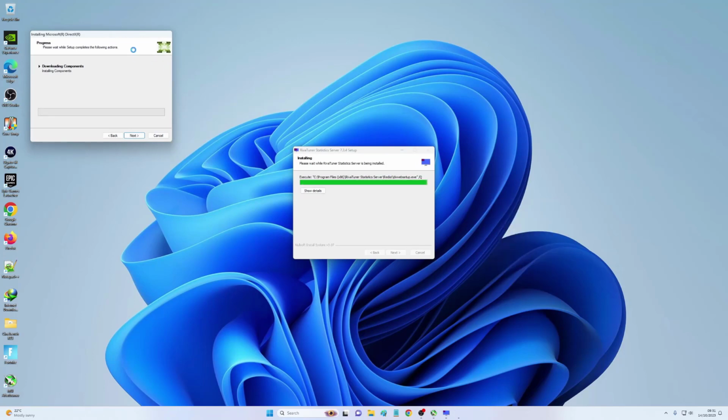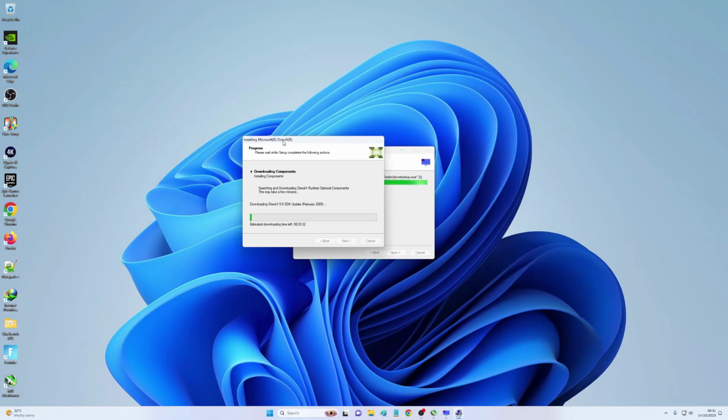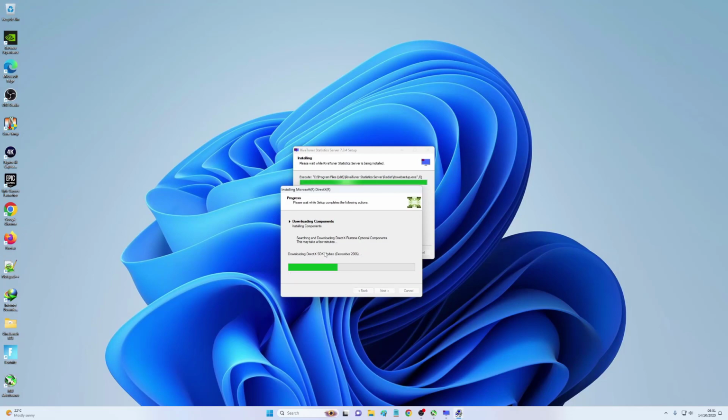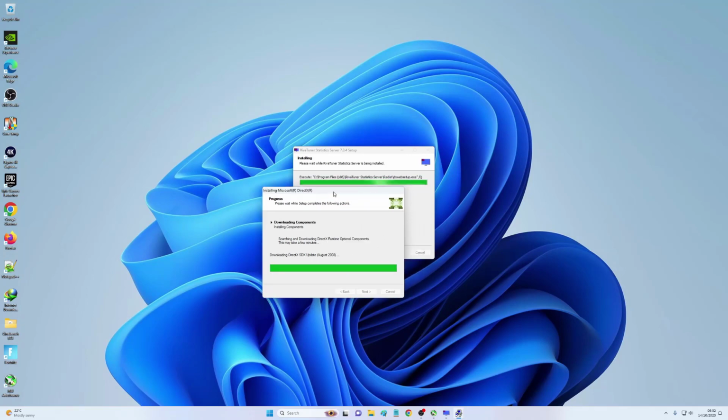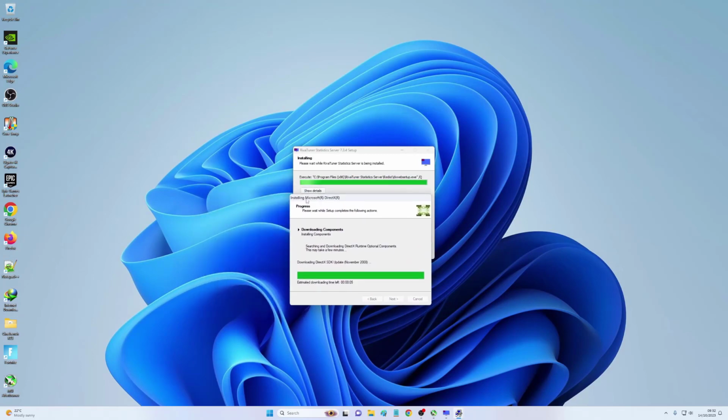As you can see, it's gonna grab all the required DirectX SDK updates from 2008, 2009, 2010, 2005, 2006, and all the required DirectX runtime components. You don't have to do anything right here. Just let it do its thing.